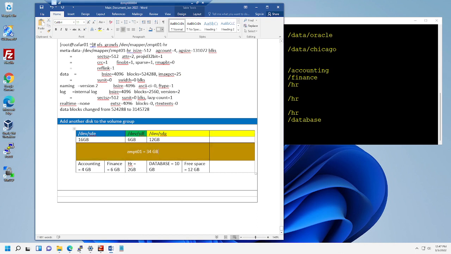I'm going to merge this here, /dev/SDH. Okay, and how much is this?